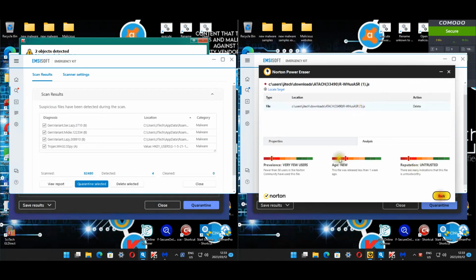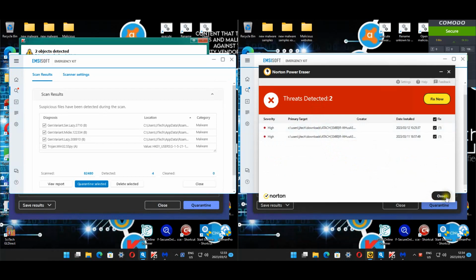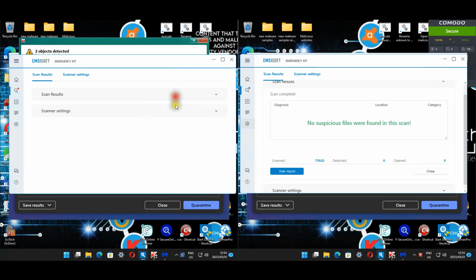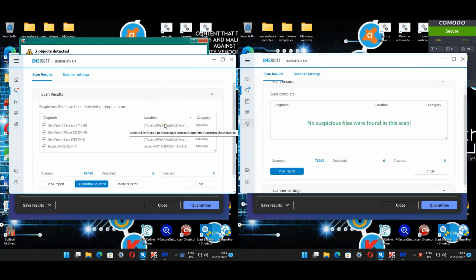They're JavaScript files, only in the downloads folder, nowhere else, so that's good. We'll close that. We have app data roaming, a library file. Then there's that same web UI, and then we've got a registry key that's related to an auto run.